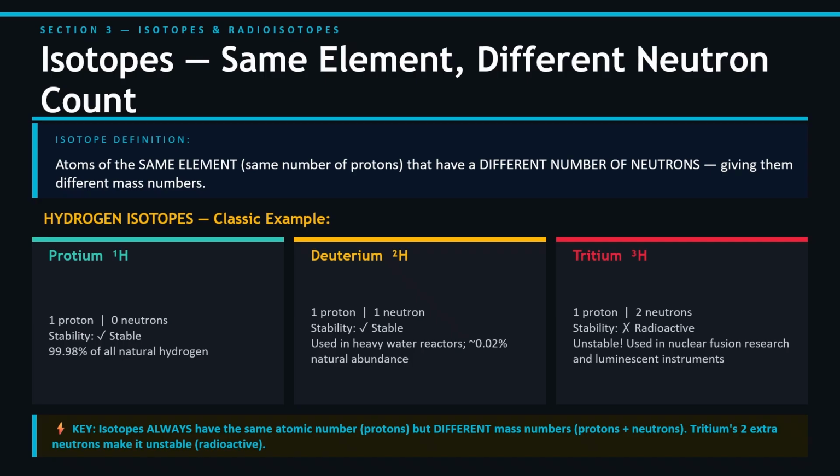This distinction is essential when we move into radioactive sources. Some isotopes are stable, while others are unstable. An unstable isotope can undergo radioactive decay and emit radiation. So remember this simple level 3 rule. Atomic number identifies the element. Mass number represents protons plus neutrons. If the proton number changes, you have a different element. If only the neutron number changes, you have a different isotope of the same element.